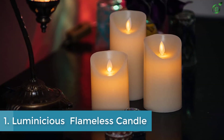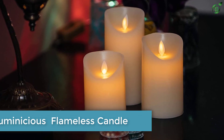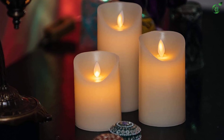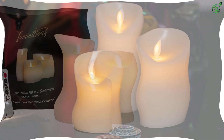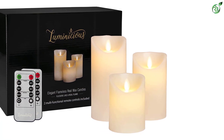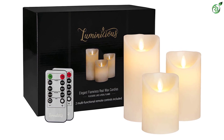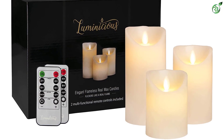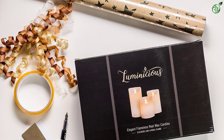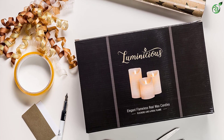Number 1: Luminicious Flameless Candle. You can consider Luminicious and its premium flameless candle offerings if you want highly reliable and decently feature-rich candles. Luminicious is one of the most premium options out there, and you get various handy features with this reliable flameless candle pack. It is highly reliable thanks to its 1-year-long warranty and great build quality. Unfortunately, these candles only come in a pack size of 3, which is quite low when compared with others.